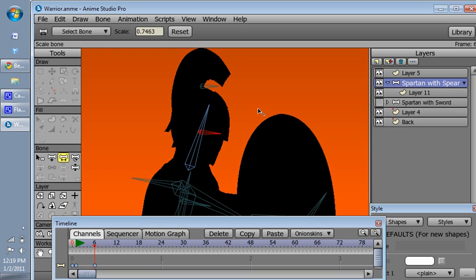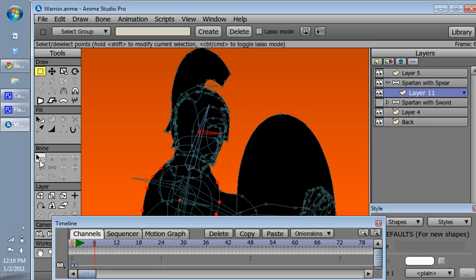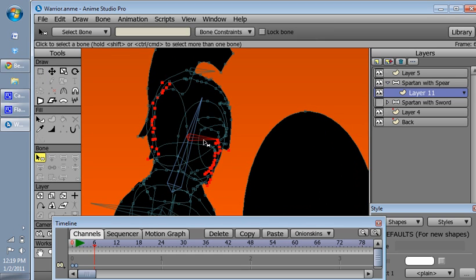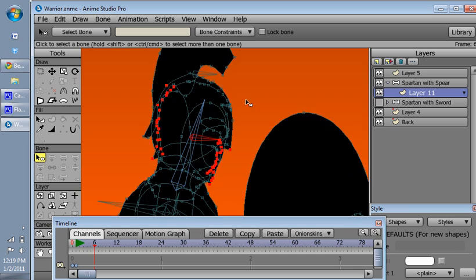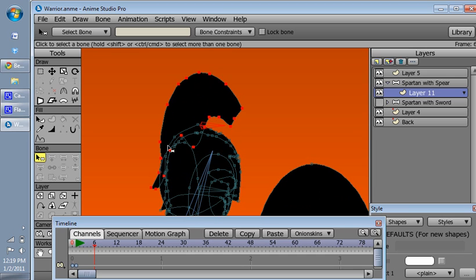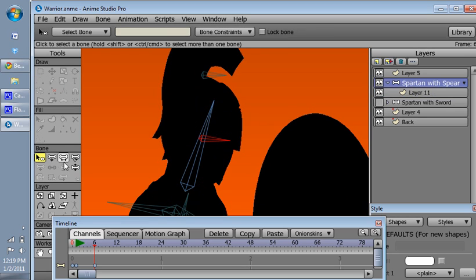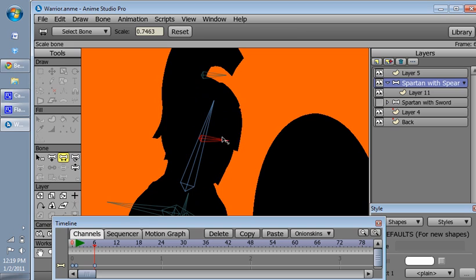and it looks like the guy's facing towards the camera. Now the way I did this was with the Bind Points tool, and what this tool does is you can select points and bind them to one bone. There are tutorials online of how you can use it in Anime Studio, so I'm not going to go into that. But as you can see, for the bone that affects the headdress, all these points are selected. For the bone that affects the face, the majority of the outside points that had the contour of the face and the helmet are selected. However, I left a circle here and a circle here unselected. So regardless of how much you scale it, it's still going to retain the basic shape of the head, and it won't look weird and squished. So that's why I did the head.